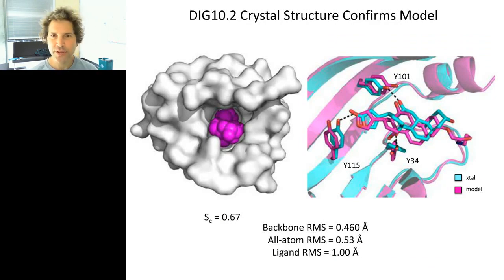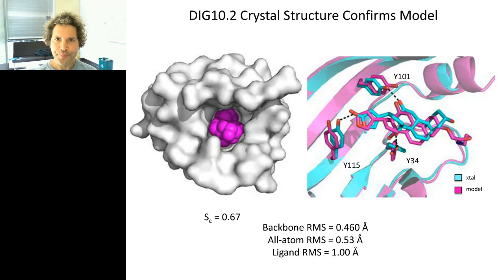We solved the crystal structure of this designed protein, and again, it's very similar, bound to the small molecule, and again, the binding mode is very similar to the design model. In red is the design model, what we're trying to make, and in blue is how it actually binds, and you can see that they're very, very close again. So we're able to design again. This is another example where we can design molecular recognition with very high accuracy.